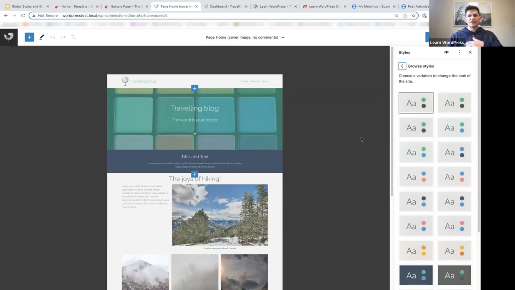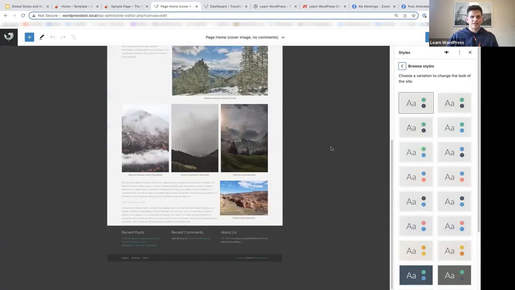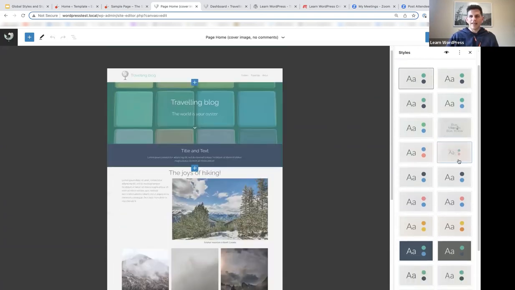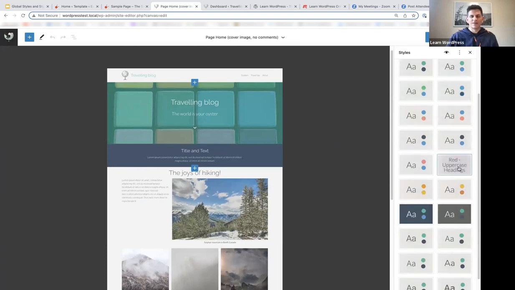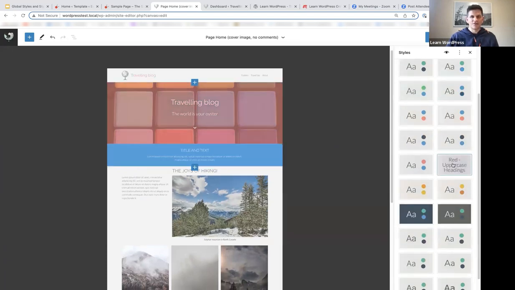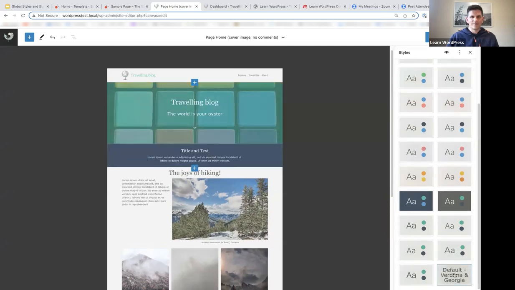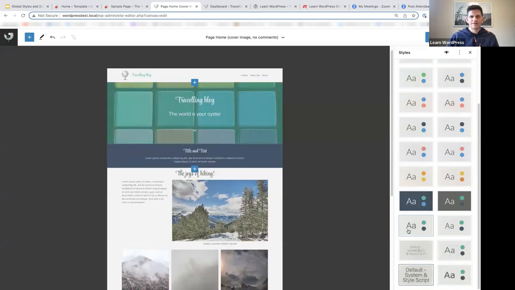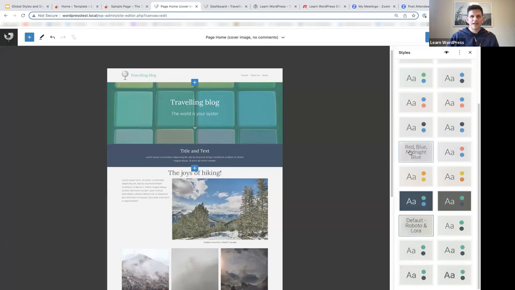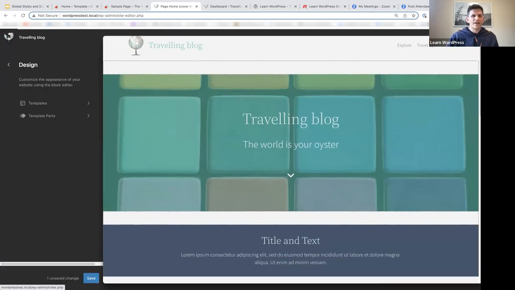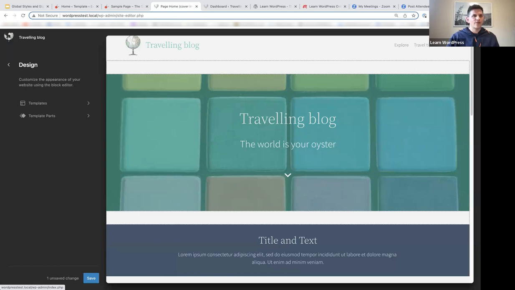And remember, when you select browse styles, you've got the zoomed out version of your site. And there's actually a lot of variations to choose from. And you'll see some of them, the color seems to have stayed the same. It's just the typography that changes. So yes, I just wanted to note that, because I know all of us use different themes and therefore things might look a bit different on your end.